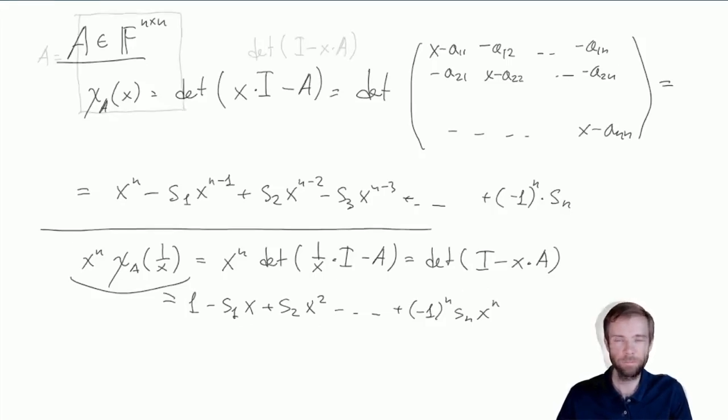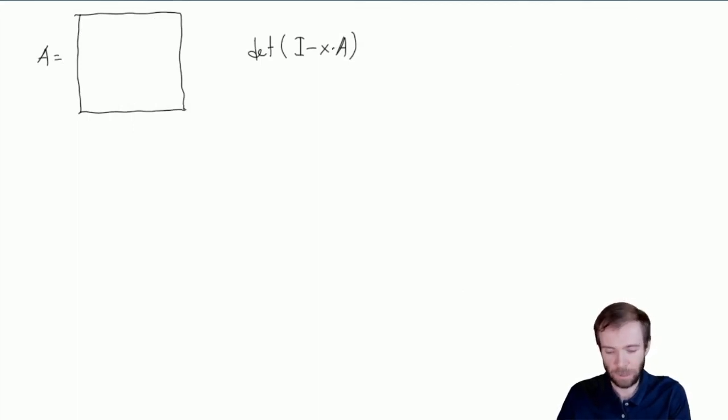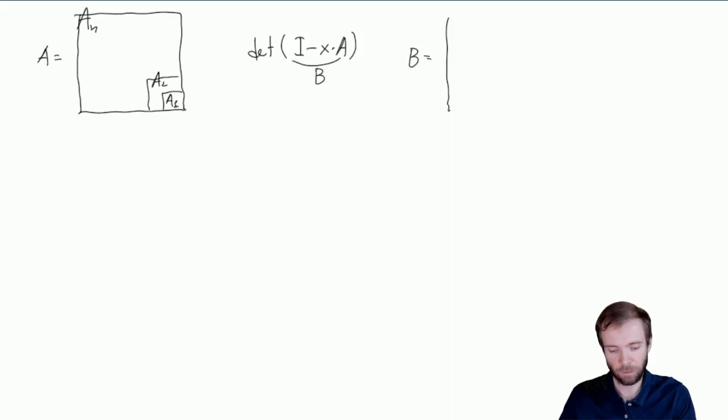We'll now denote the submatrices of A standing in these corners as A1, that's just a 1 by 1 matrix, A2, and so on, where A_n is the matrix A itself. We are interested now in computing these determinants, which have just the same coefficients as the characteristic polynomial of A, and we'll denote this matrix by B. And just like we have introduced the submatrices of A, we'll introduce the submatrices of B. These would be symbolic matrices B1, B2, up to B_n.